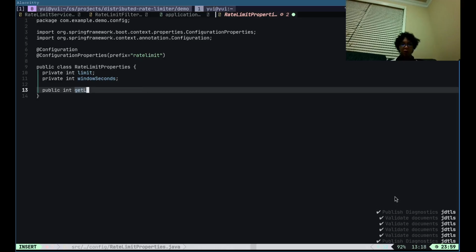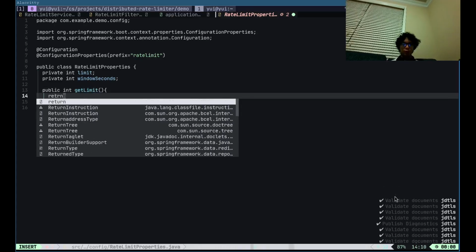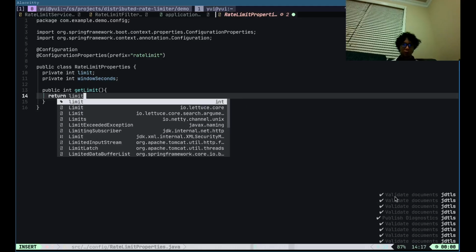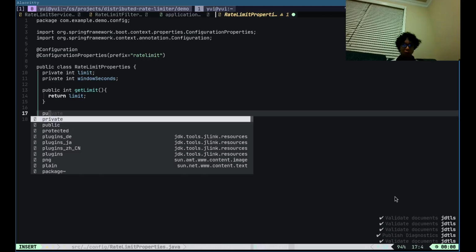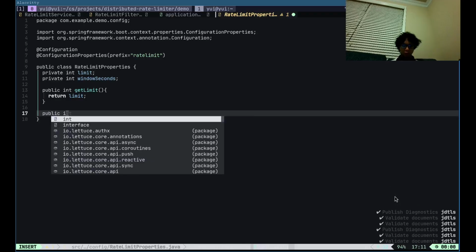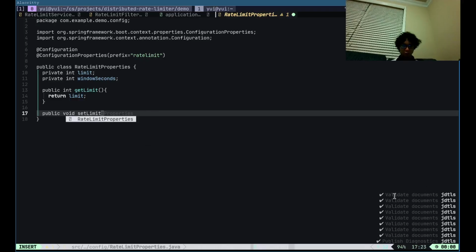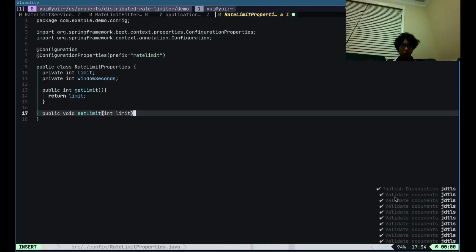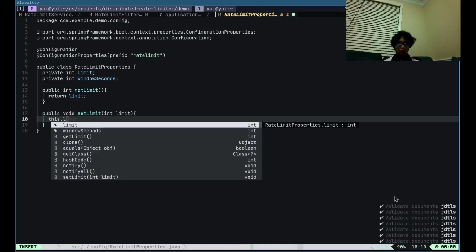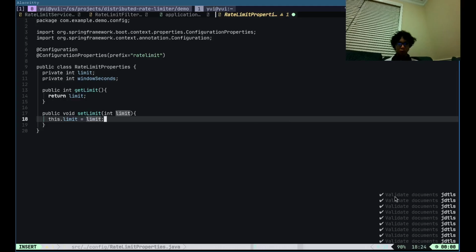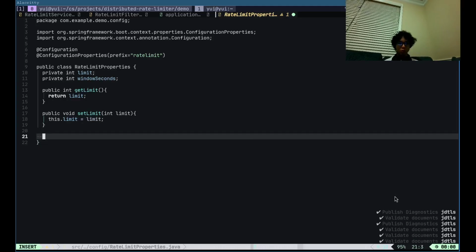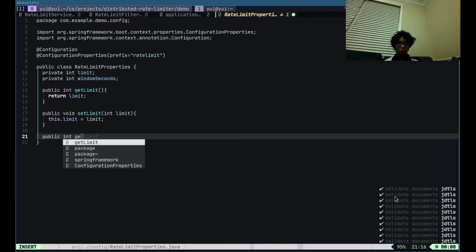Then we want to create the methods for getting the values from the environment. So getLimits is gonna return limits, right? Our public setLimits, if we want to change our limits or something like that, we can do it, but mostly we won't, so I'm not gonna do it.